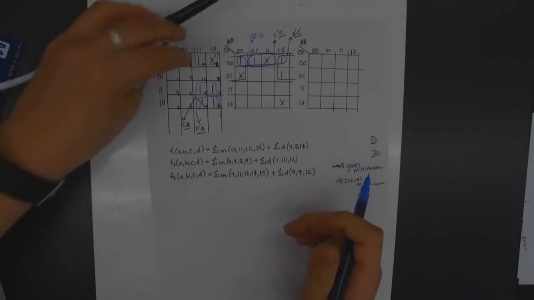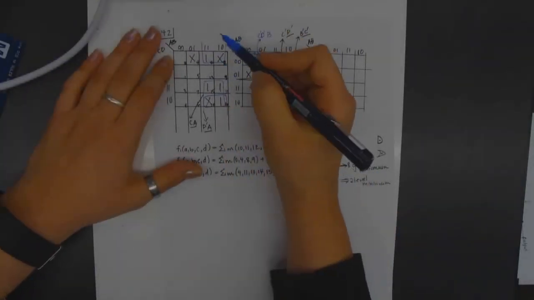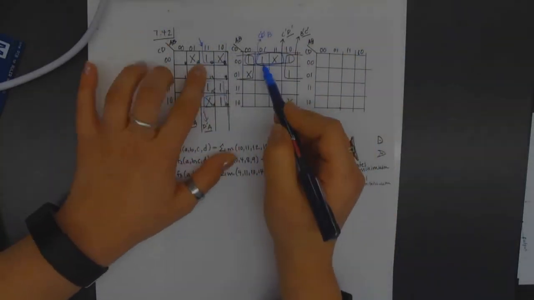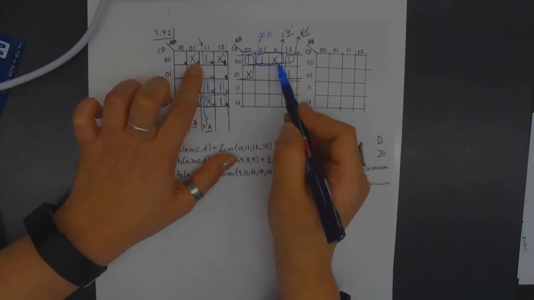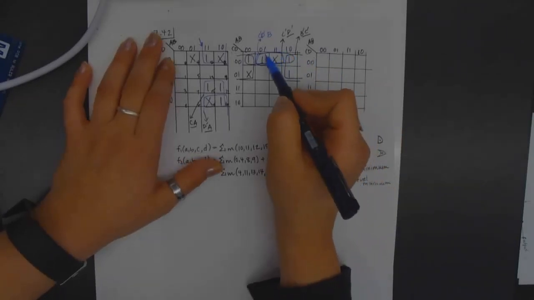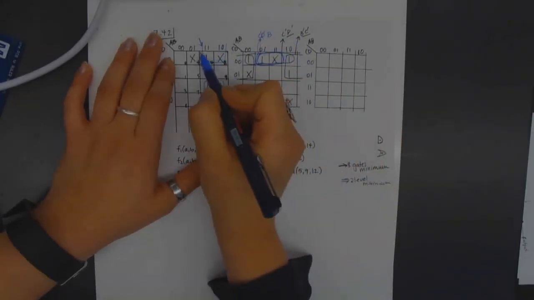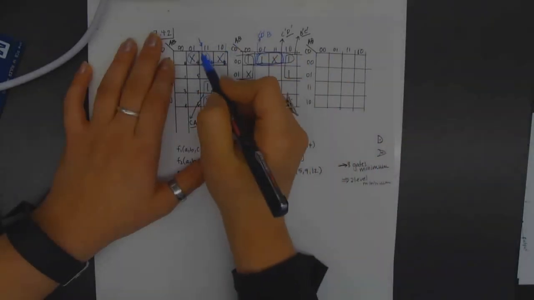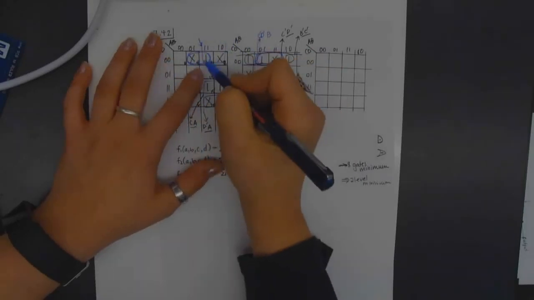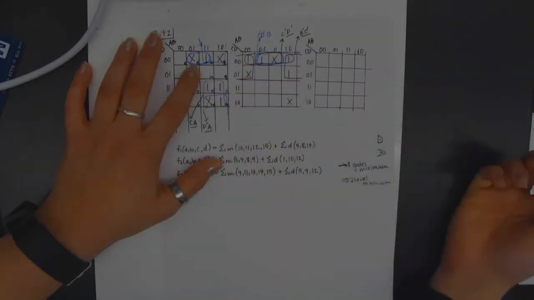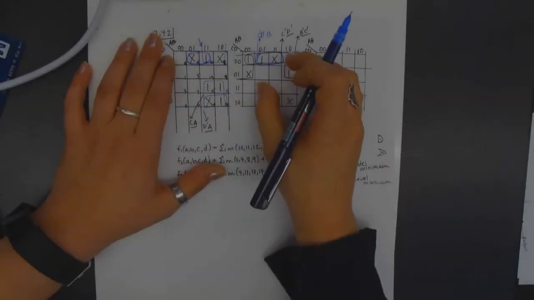The reason why I circled those 2 is because if I didn't have this guy as simplified as possible, I see that these 2 squares are both the same squares on both functions, both K-maps. So if I circle these guys and I get this here, then I could do the same thing here. And I'm still covering this one here, right? By doing that, I'm allowing this particular group of variables that I'm getting out of this K-map over here to be the same over here.